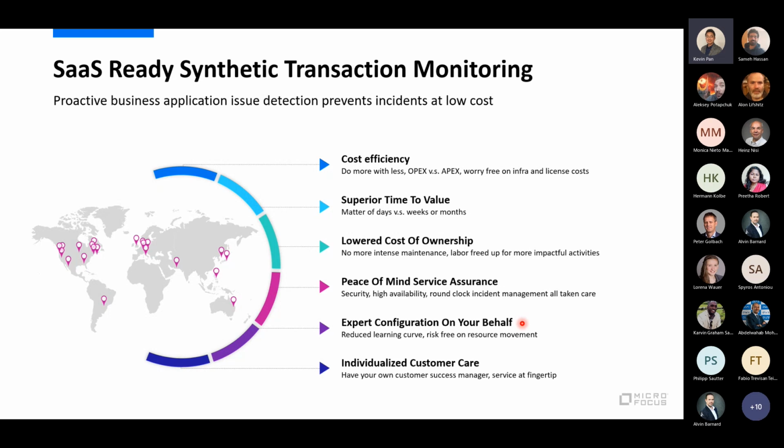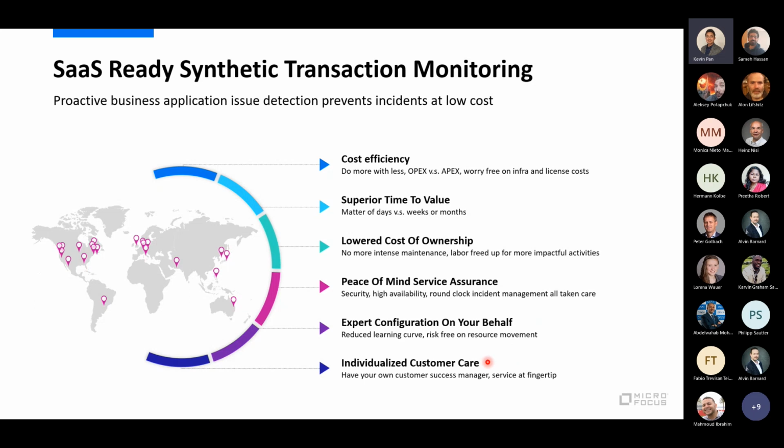If a customer doesn't even want to spend their investment on creating the script and uploading the script, we can do that for them. So lots of customers actually buy that service and let us deal with the script. And so they just receive the events and the reports. That's it. So it's very cost efficient.